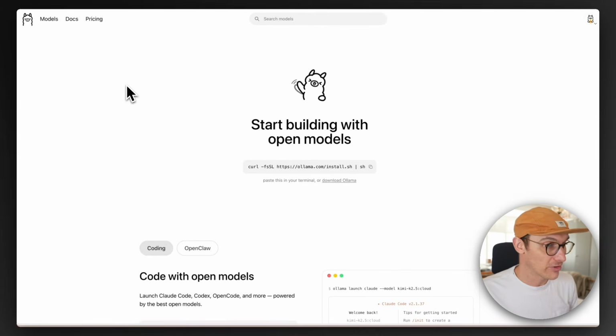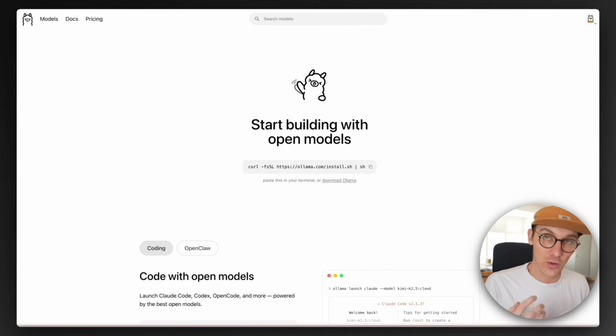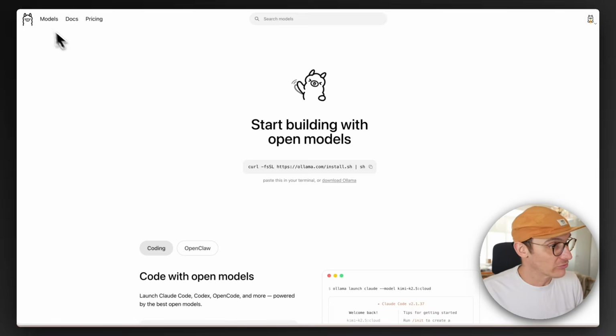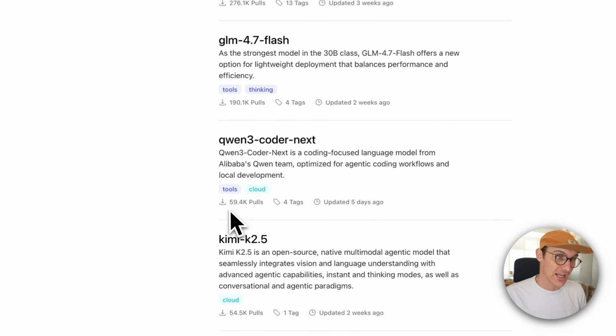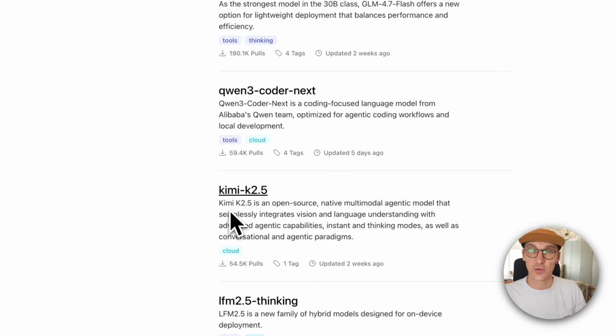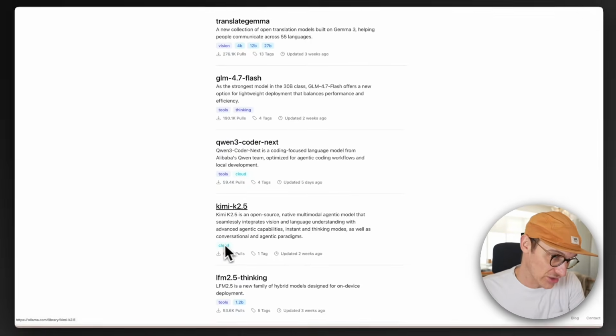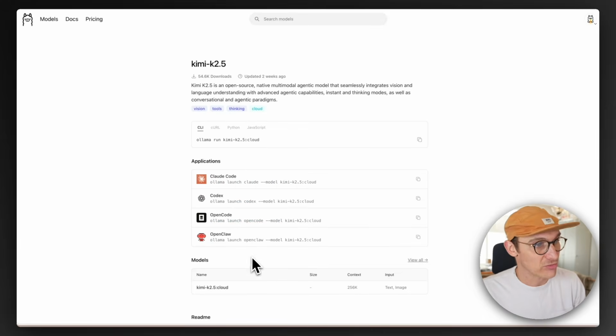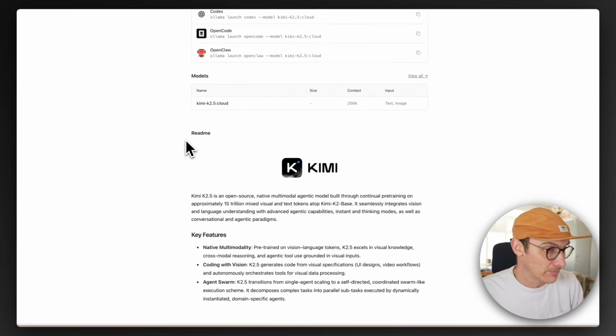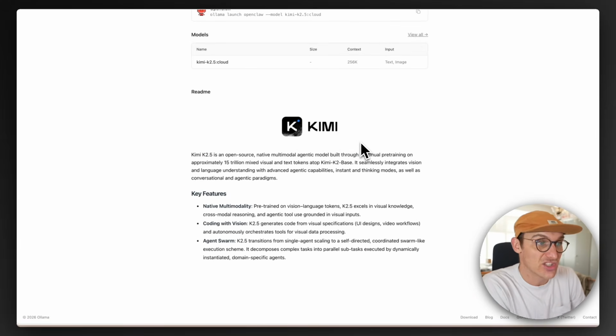Now, if you don't know what Ollama is, it's a way of downloading local models to your machine. But what I really like about Ollama is that they have this cloud feature which enables you to use services that you wouldn't typically be able to run on your machine using their cloud infrastructure. Now, it's still obviously going off to a third-party server, so you're not getting complete and utter privacy. So it's worth reading about the model here and the terms and conditions. But essentially, you're being forwarded through to Kimi K2 servers. Just worth bearing in mind.